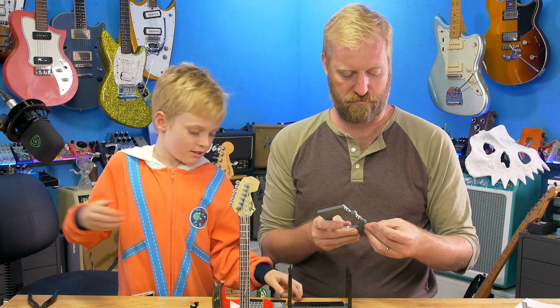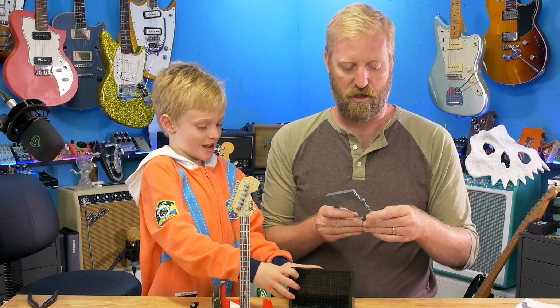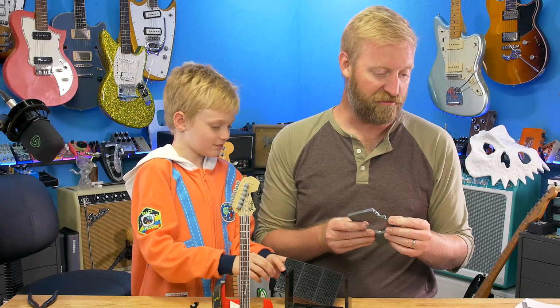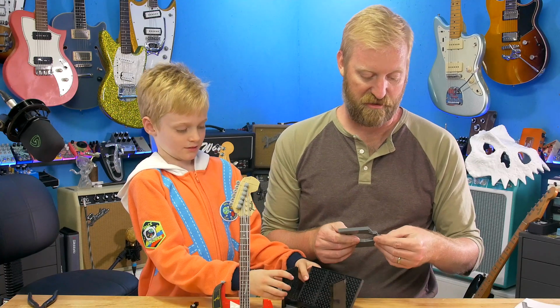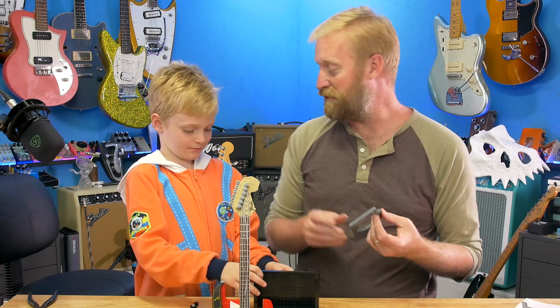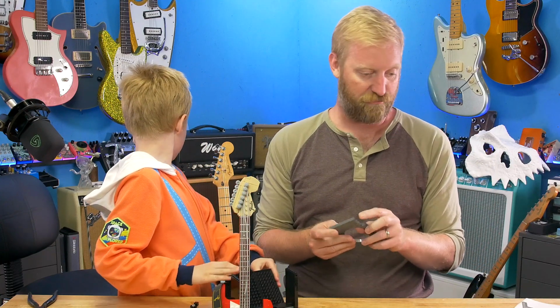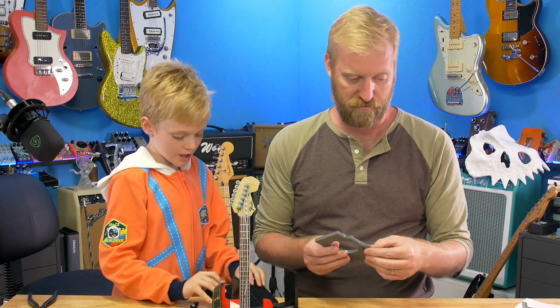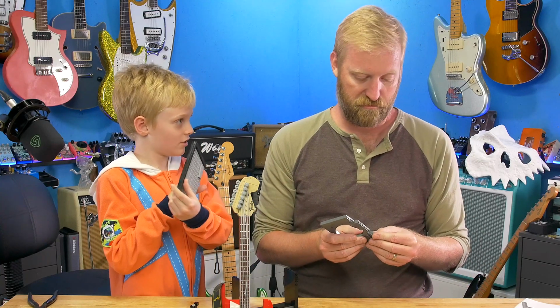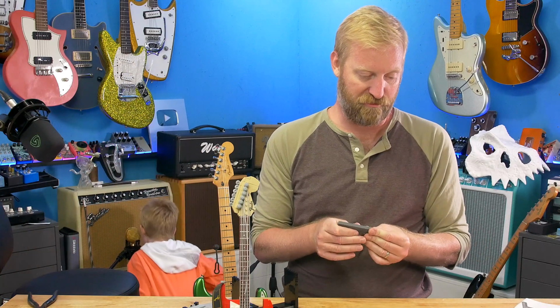I just noticed this looked, for a second, like it was actually bigger than it is, and I was like, wait. I love that we're building the speaker and no one's ever going to see it. Because the grill on it, you can't see through it. Like, you can kind of see the speakers in my regular amps when you get up close to them, because you can kind of see through the grill. You can't see through that, though. That's what I'm saying. It's black. But we're building this whole speaker, and no one's going to be even able to see it.